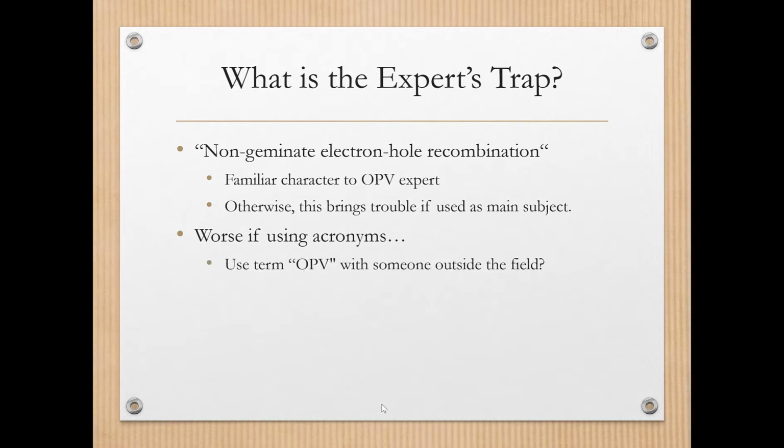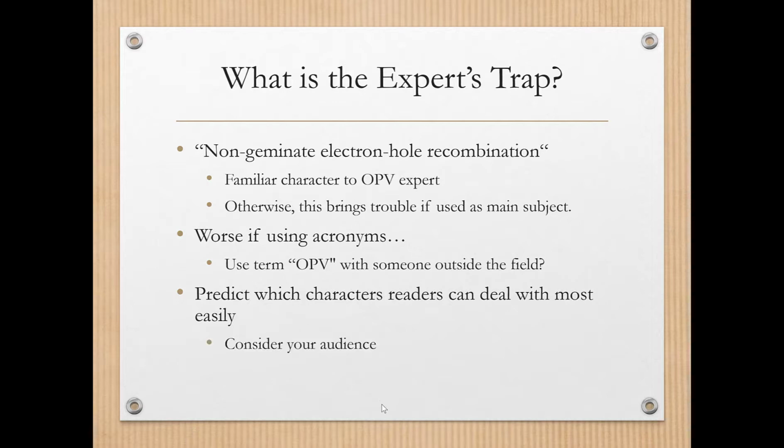So, yes, if we use the term OPV with someone outside of the field, it's a problem. So the point here is that we have to predict which characters our readers can deal with most easily. So always consider your audience and take care with insider jargon, just like non-geminate electron-hole recombination. There's a time and a place for using this particular language very well. Let's explore that a little bit more.